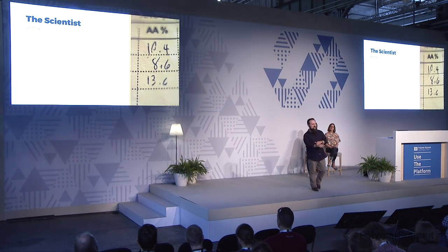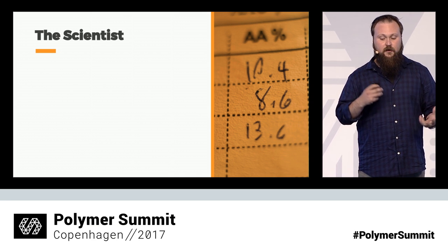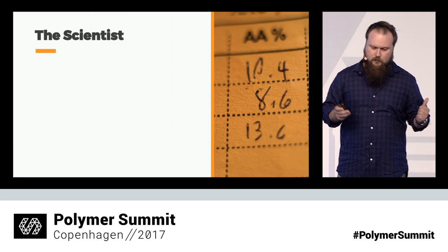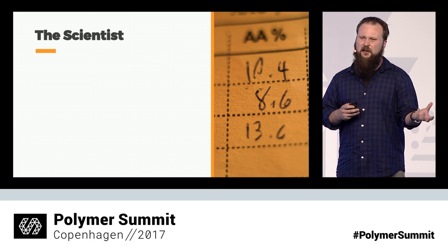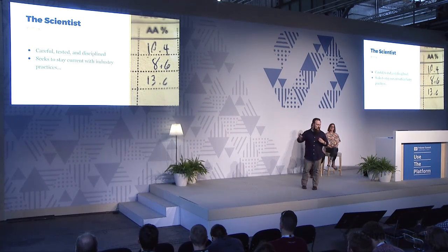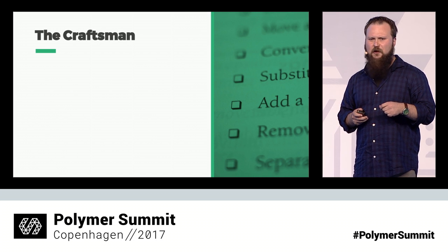The scientist pursues code as a discipline to be mastered. They're focused on best practices and have very well-tested code, but it can come at the cost of over-engineering solutions and slower time to market. A scientist approaching the P1 promo module might say the image resizer is clunky and needs refactoring, or that the data-fetching isn't elegant and they want to rewrite it — suddenly taking a very small-scope module and really extending the scope. But the positives are they're continuously improving the framework and plugging holes. Carefully tested, disciplined, always seeking best industry standard practices — but slower time to market and prone to over-engineering.